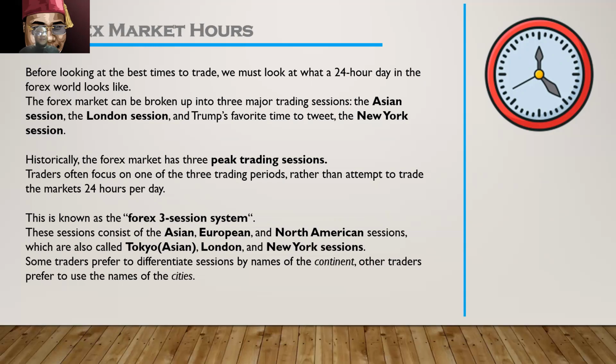All right. We have Frankfurt. Frankfurt actually opens before London. Then London has an overlap with New York. Somebody trading in the Asian section might not make as much money as someone trading in the London and New York sections. Why? Because the London Stock Exchange is open in the London section, and the New York Stock Exchange is open in the New York section. So these are times you need to know, to decide when to step into the market and when not to. These are just the basics.